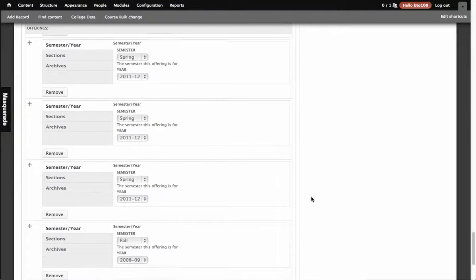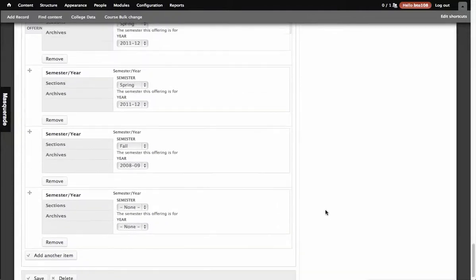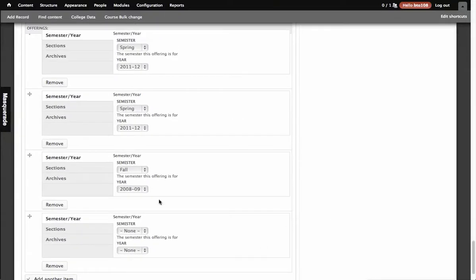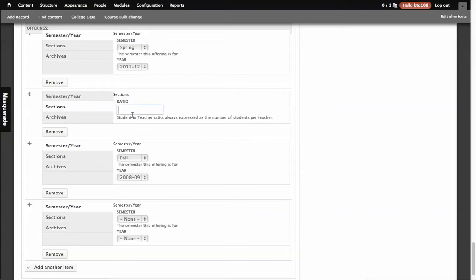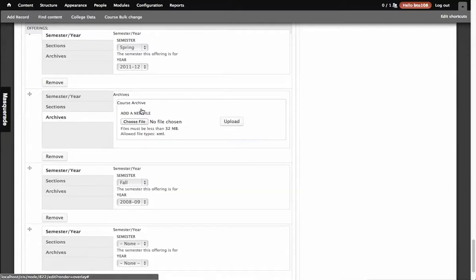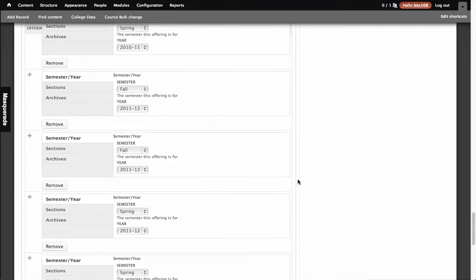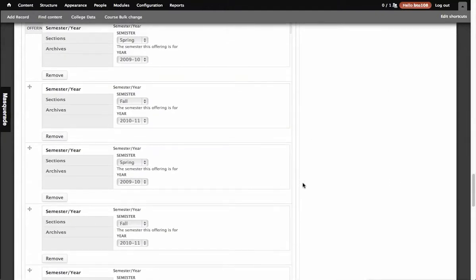And this is only going back to '08. We're actually going to send this back all the way. But you'll see that we have semester, spring, the year, sections. Right now, you just put a ratio, so you don't drill down all the way. That would be way too much data to load on one page. Archive, which again is for historical purposes: what was the course at that time? The system's really going to drive what happens with our course production off screen.